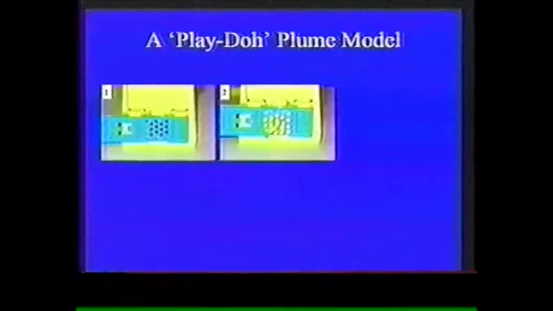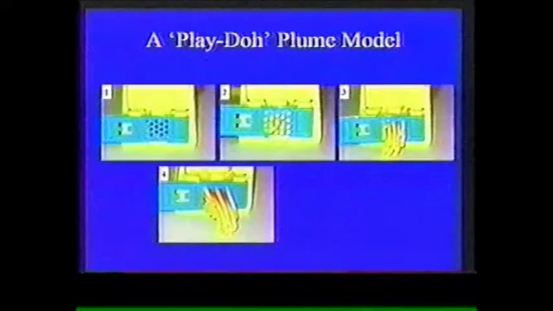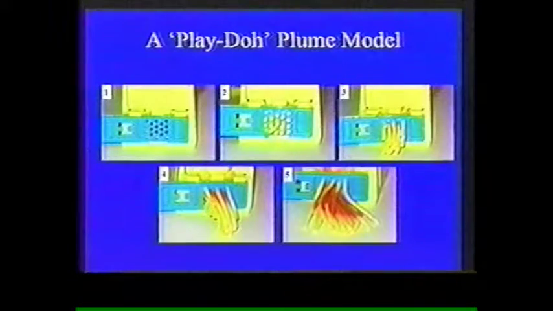You notice it comes through in some places sooner than others. And I've chased it with some red PlayDoh, so you can just start to see the red PlayDoh coming through. And maybe that might represent a contaminant or higher concentrations. And as it starts to come out, you start to see a lot of variability. And the question I would pose is, what if the E-plume really looks more like this than one uniform mass?